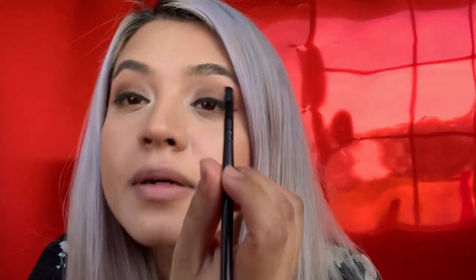Okay, so for my eyebrows, I'm going to use the Too Faced Chocolate Bar Palette in Triple Fudge, which is this one. Okay, now let me add some mascara. I used the Great Lash in dark brown.